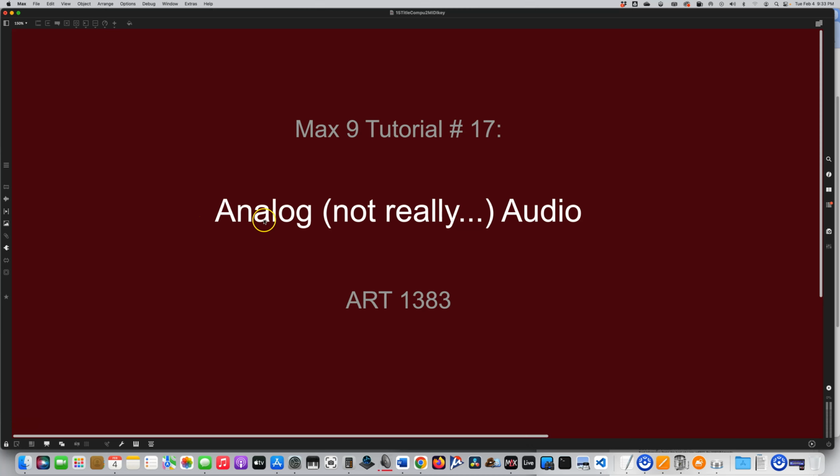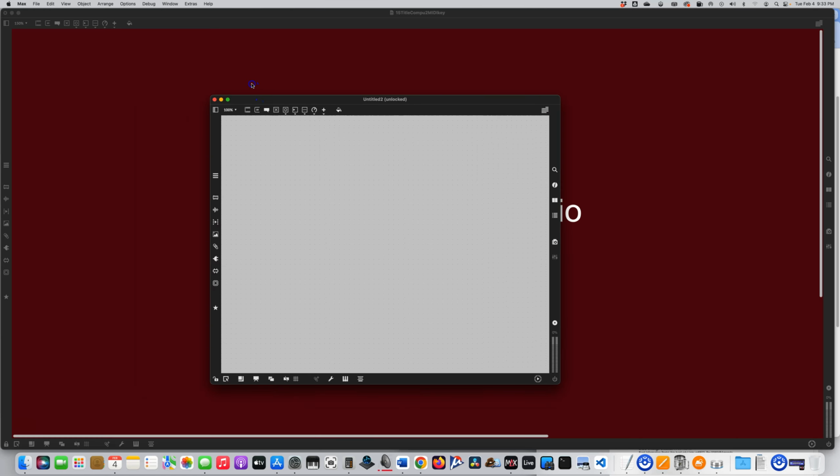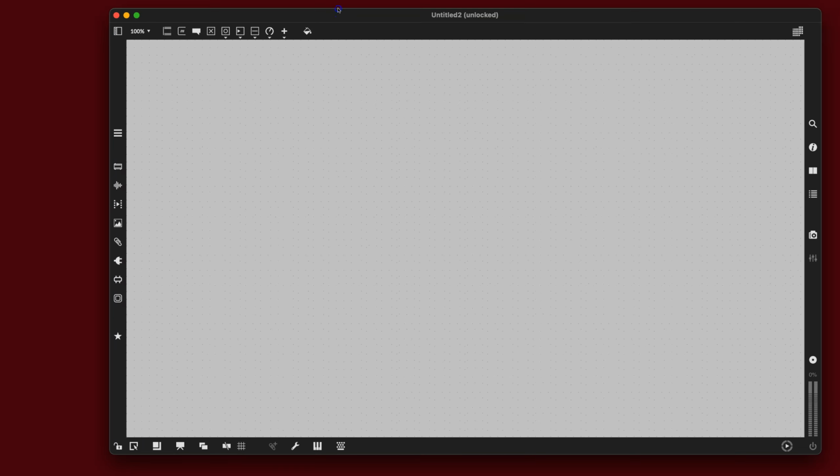What do I mean? Analog is waveform audio, and we're working on computers, and there isn't really anything waveform anymore except for maybe 2 inches of wire leading up to the speaker. Everything else is still waveform, but it's highly sampled. But we're still going to call it analog, and it's still going to be fun. So let's open a new patcher, bring it down here over the title so we don't have to look at it all the time. And let's start making an analog synthesizer.